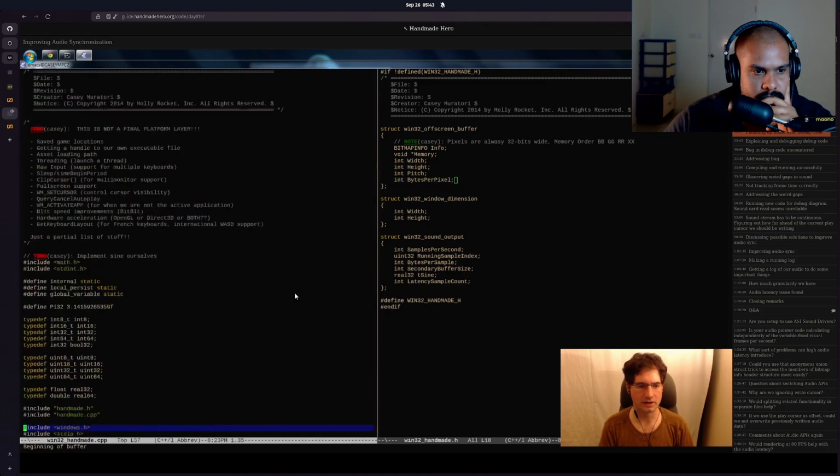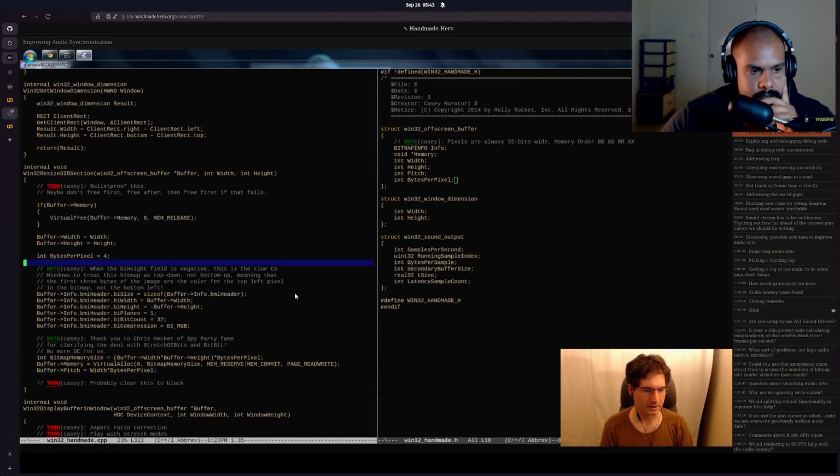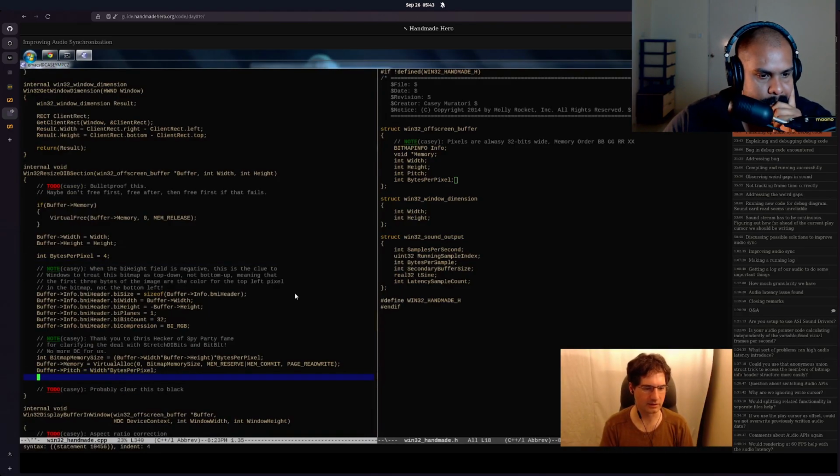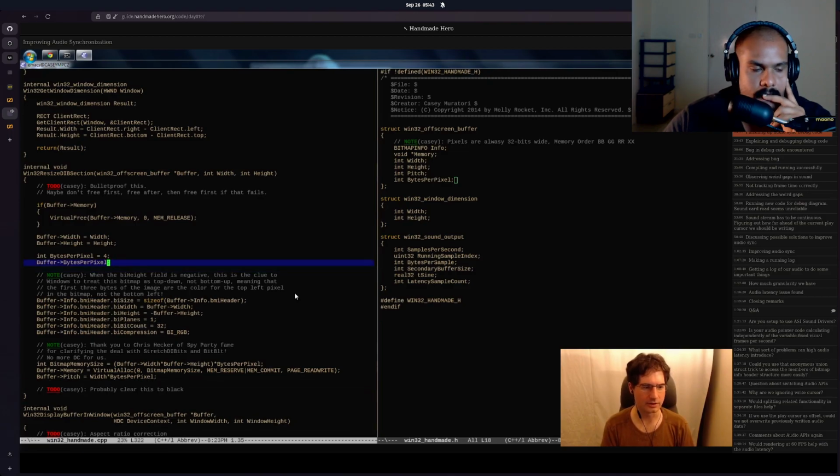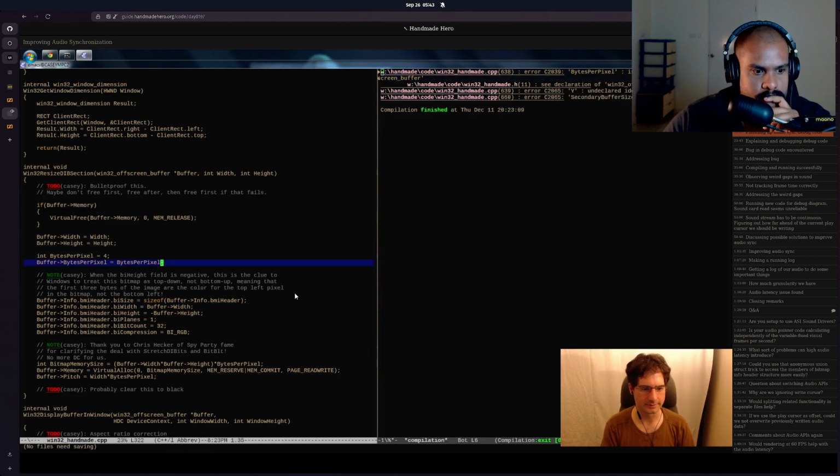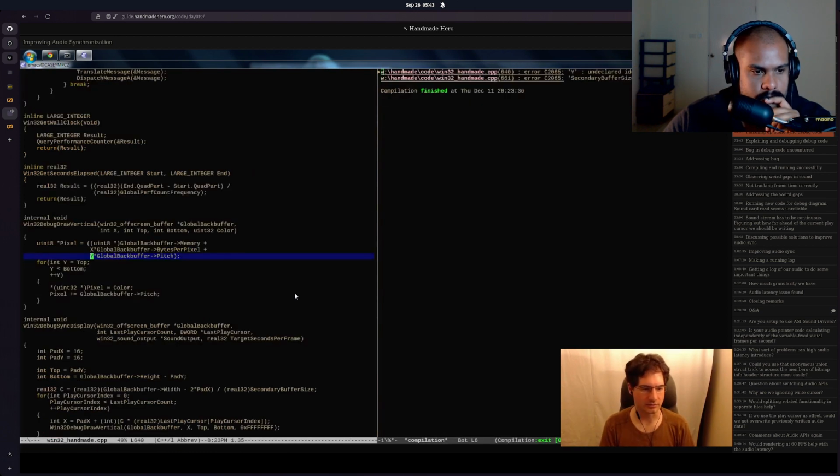And then when we are setting up that pitch, I would like to set up that bytes per pixel. So what I'd like to do here is just say, all right, bytes per pixel is here. Let's just go ahead and get that in there so that we already know, because we've already got it defined here, and let's just do that. Oops. There we go. Just to make sure everyone's using it, just seems like a better idea.